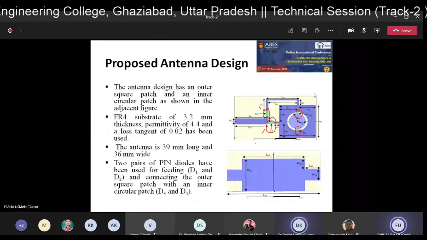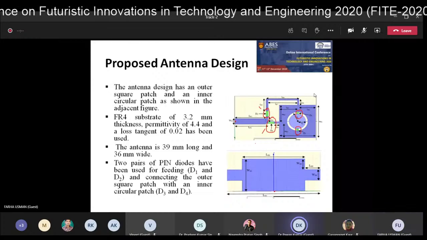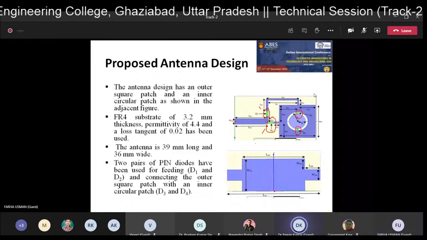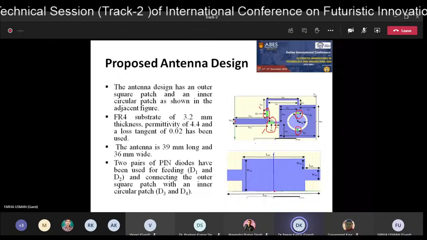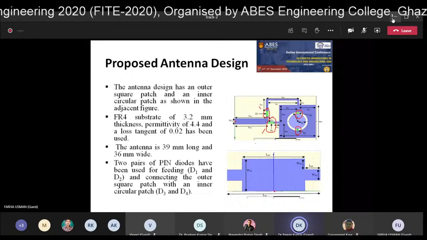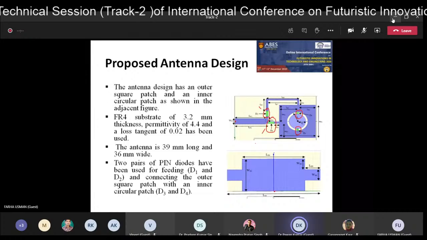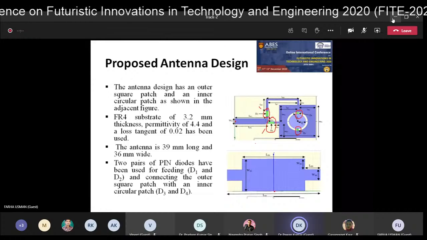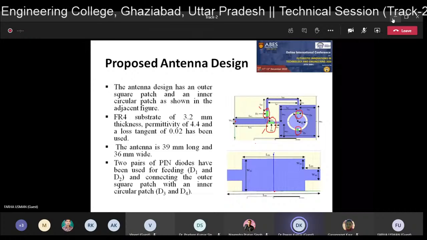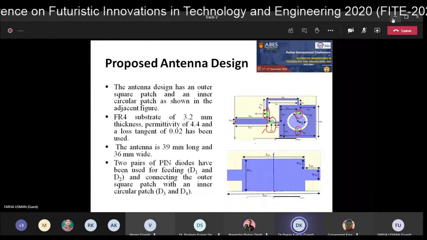Okay. Now, in this case, you have used 4 PIN diodes, and one of the references you have shown has used 12 PIN diodes. Comparing these 4 PIN and 12 PIN diodes, will the reconfigurable opportunity be less or not? In case of my antenna, the antenna is showing reconfigurability in frequency, polarization, as well as pattern. But in that particular antenna, it was showing reconfigurability only in polarization, and it was able to give circular polarization, RHCP and LHCP both.